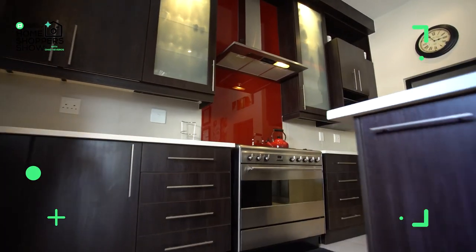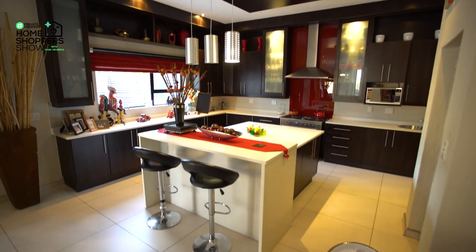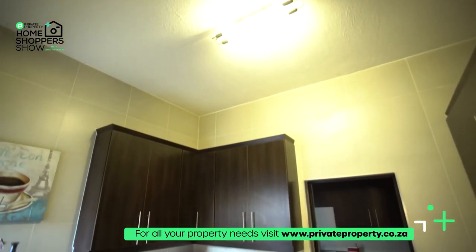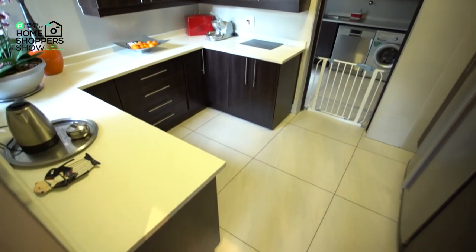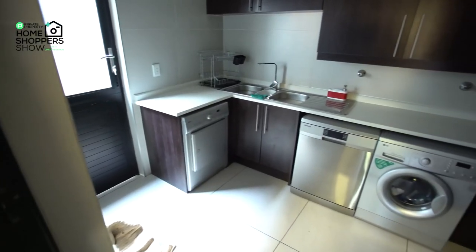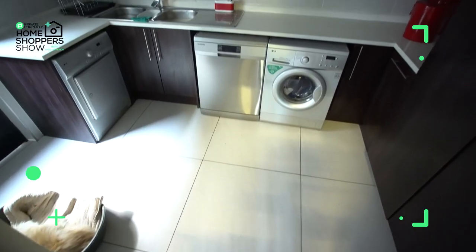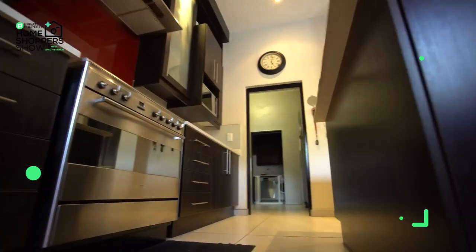What fancy home is complete without your very own six-burner gas stove with the oven underneath? This is a free-standing unit — so if you love cooking, this home is for you. Above it you've got your extractor fan, also finished in beautiful stainless steel. Coming through this area you find yourself in a separate coffee area, with all cabinetry finished in dark wood and Caesar stone countertops above. Adjacent to the coffee area is your scullery with a double sink, under-counter appliance space, room for a double-door fridge, and space for dry goods.